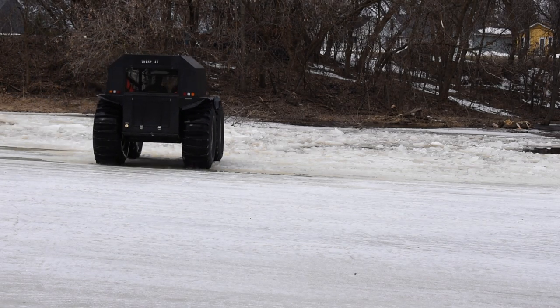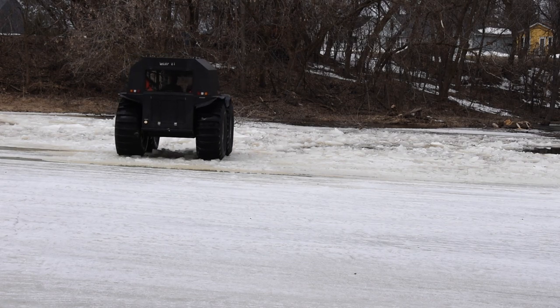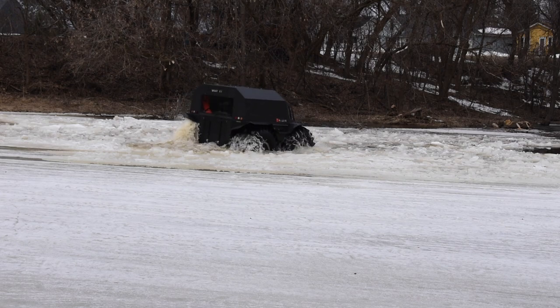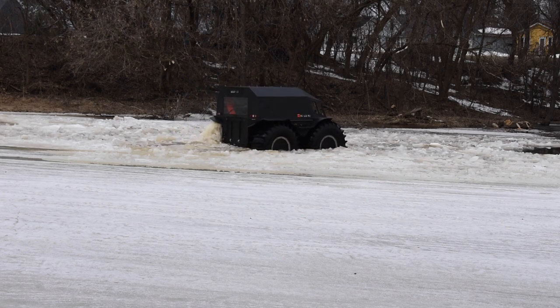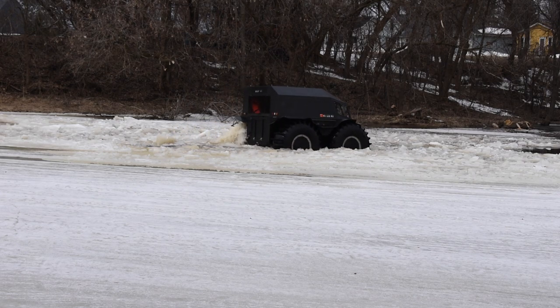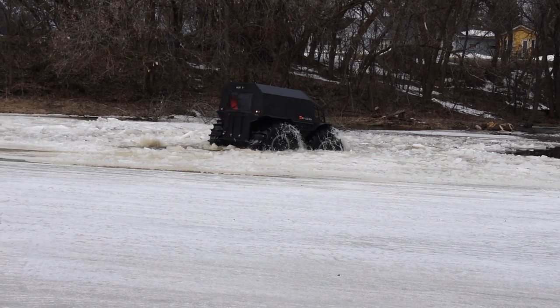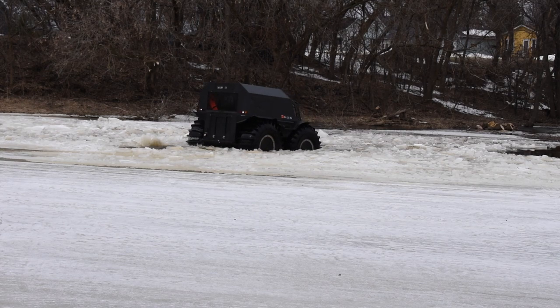So I was lucky enough to talk with Jon. Jon is another Sherp owner. He purchased his about a year before I did. His model is a little bit different than mine. You kind of notice here, this is my model again. I'm driving this one. Again, I put that different wrap on because of the Kanye West thing.